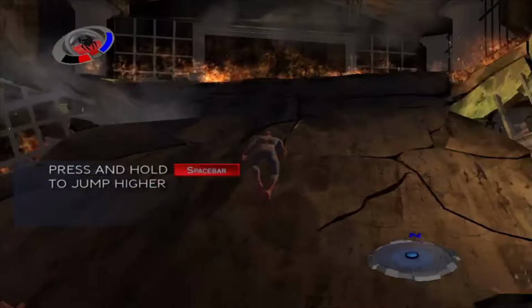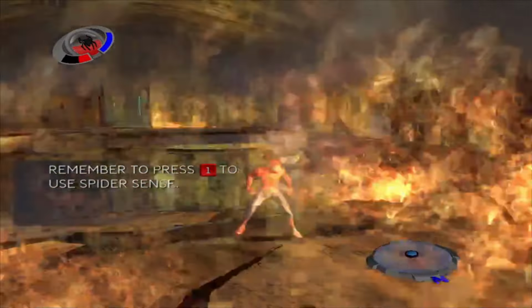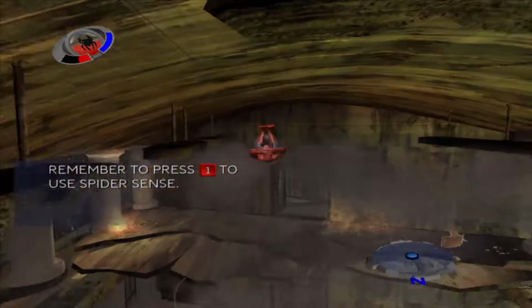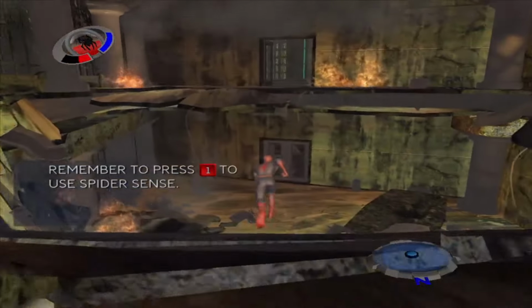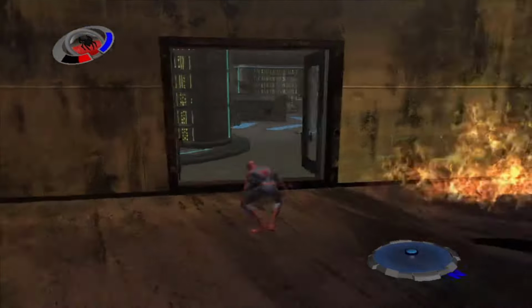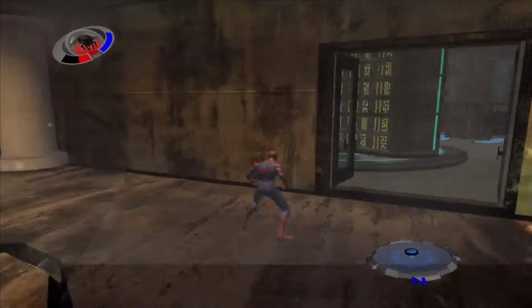Jump higher by holding down the jump button longer. Get it? Higher, longer. Hold it down long enough, and you can probably leap small buildings in a single bound. I mean, you're not quite as impressive as that other guy, are you? Don't worry, I'm sure you have a lovely personality.